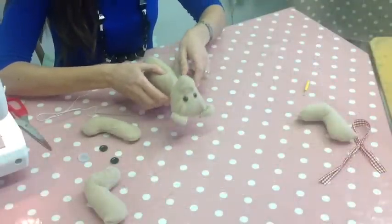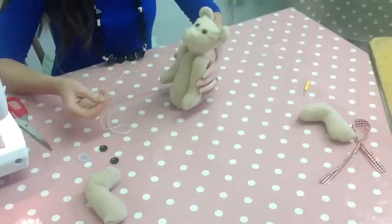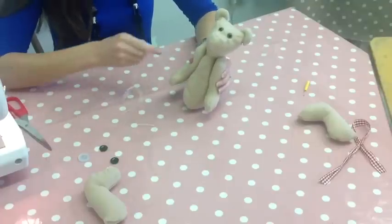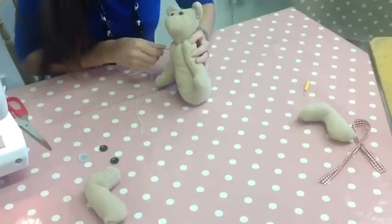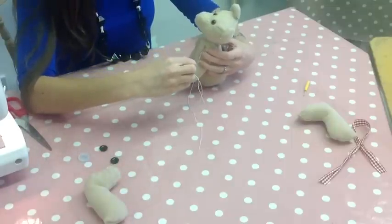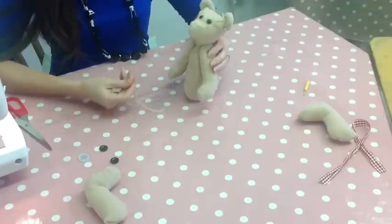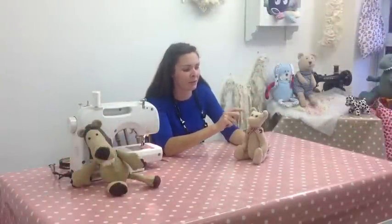To do the button arms, hold his arms in place first, and when you're happy with that position it's just a case of threading through. Using a doll needle like this makes it extremely easy - a normal needle can work but needs more patience. I've already got a knot in the end of a really nice thick thread so it holds the joint nice and strong. Push all the way through - so easy with a doll needle - then push it back through again, repeating a few more times until his arms feel nice and secure, then tie it off. And there he is - Bernard the Bear in all his glory, just waiting for you to pop his little nose on and sew his ears.